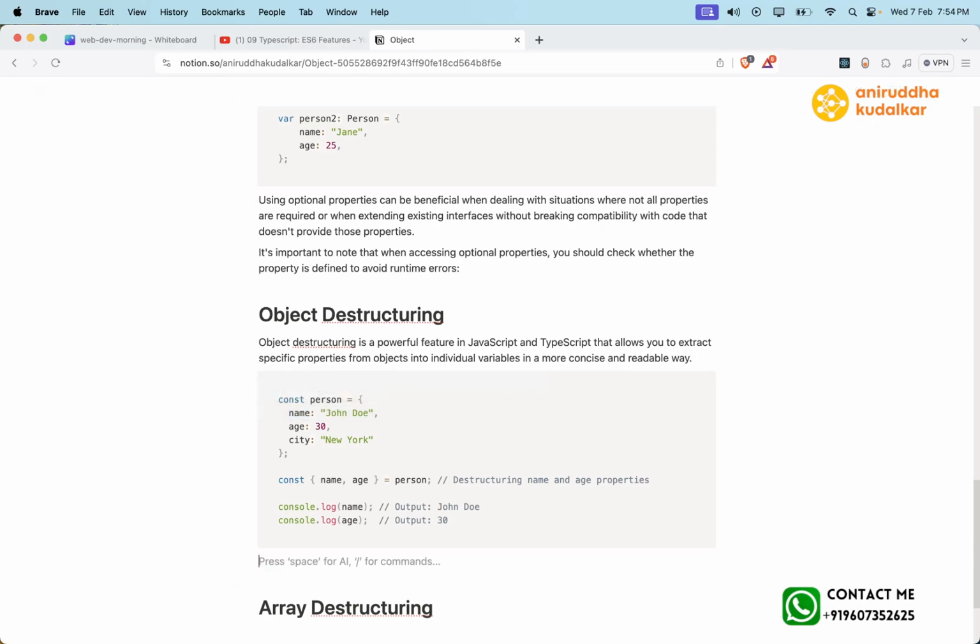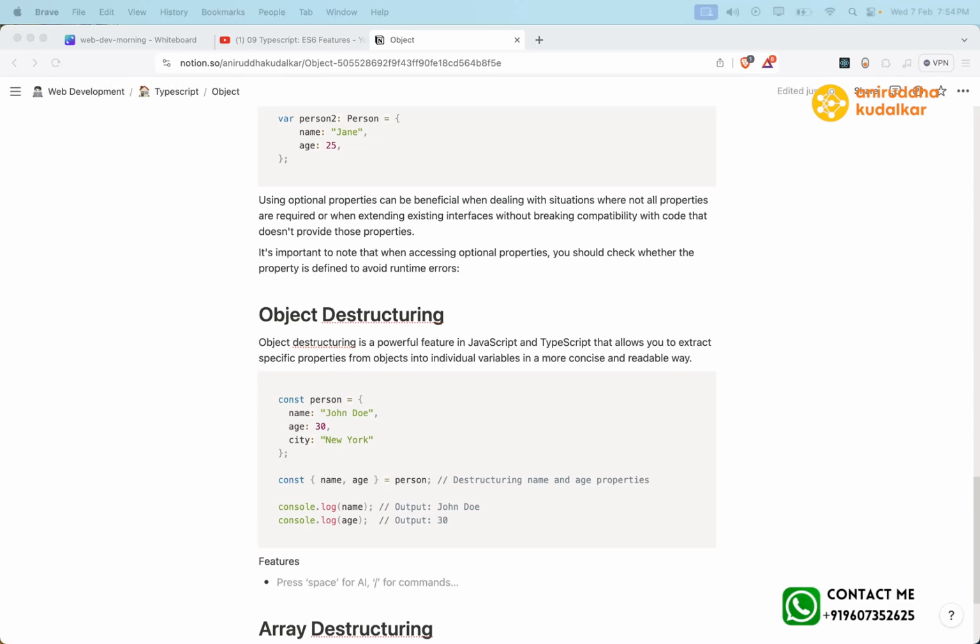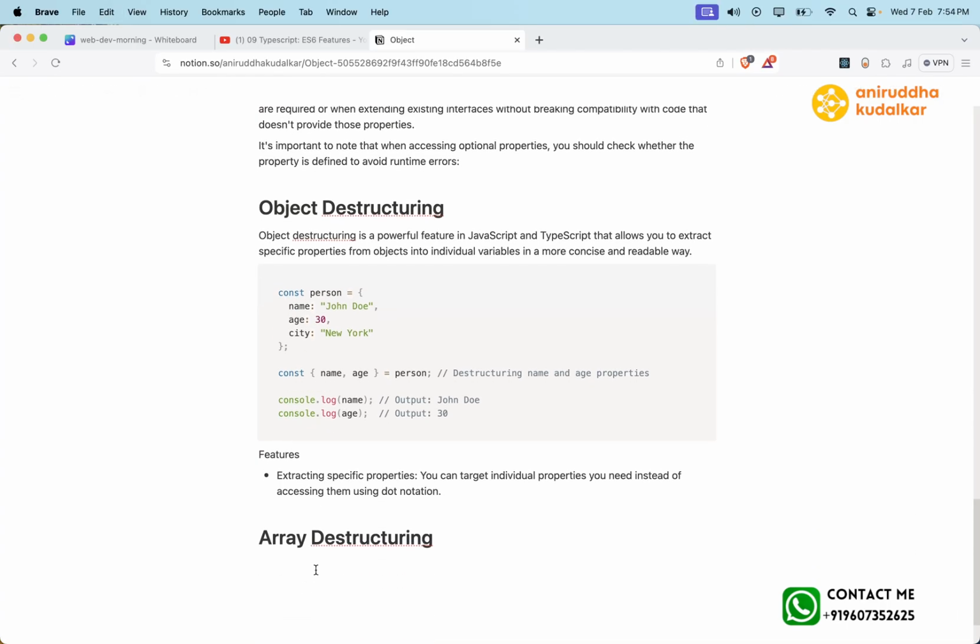Okay, now here we can say features: extracting the specific properties. That's what we have studied. You can target the individual properties. Instead of using the dot operation, you can use something like this.